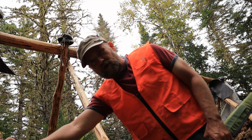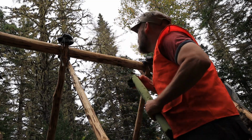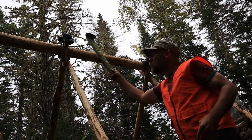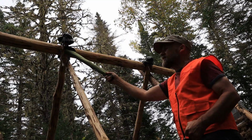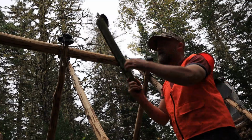One thing I wanted to do to reduce pressure points on this new tarp is trim up the posts here so that there's more weight concentrated on the upper bar here and less on these, and so it should reduce the risk of these poking through the tarp.